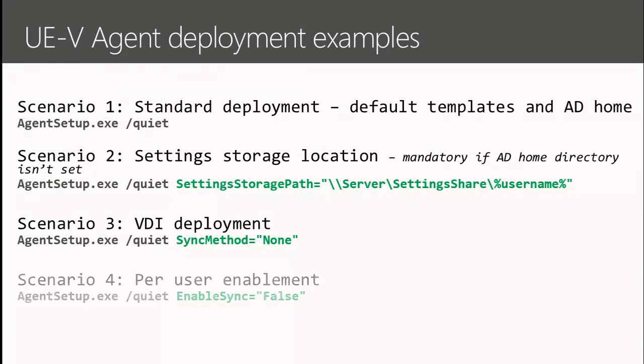And yeah. Okay, next one, per user enablement. Remember I said you could roll this in the golden image. Okay? This is actually a pretty cool method. We actually have an option.